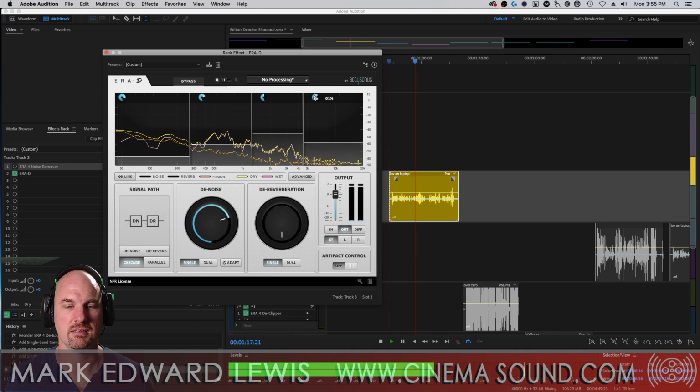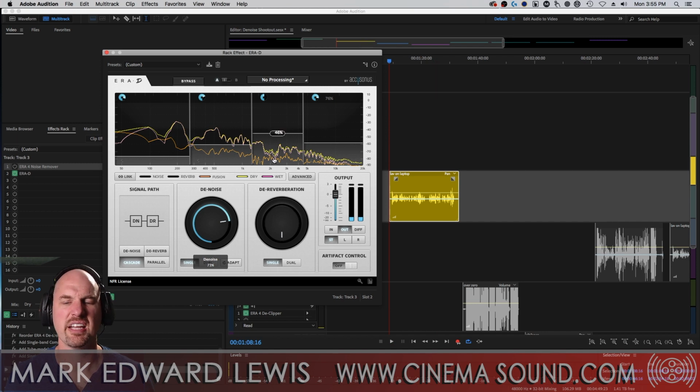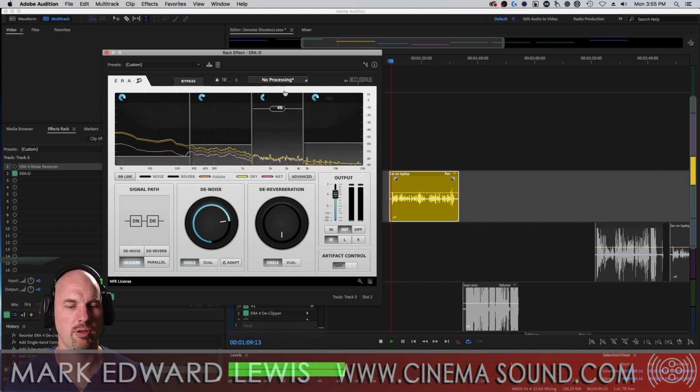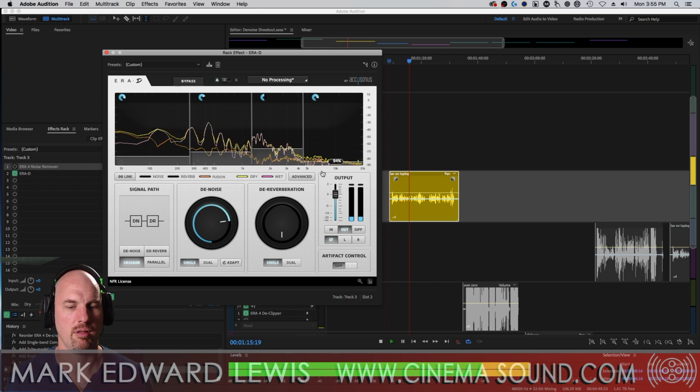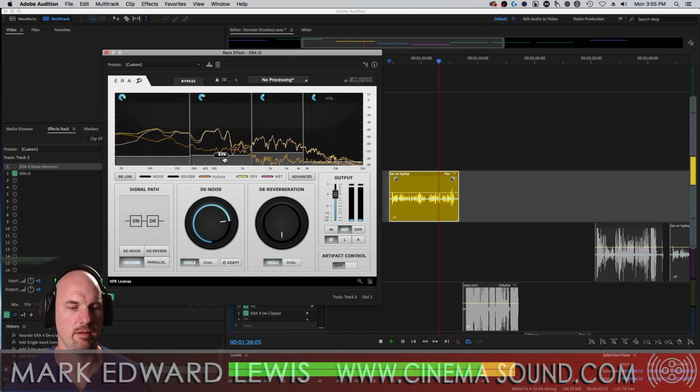I'm about a foot and a half away, right next to the air conditioning. Plenty of junk going on in there, a little room noise. We're still hearing quite a bit of noise. All right, here's me on the Ceramonic lav microphone that you plug into the USB of your computer. I'm about a foot and a half away, right next to the air conditioning. Plenty of junk going on in there, a little room noise because it's omnidirectional, and that's pretty awesome.